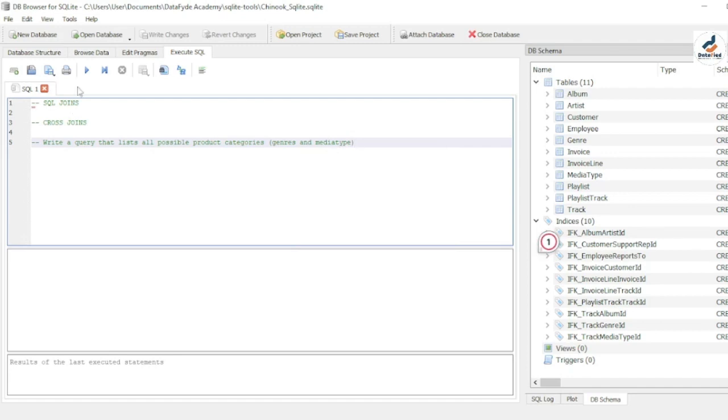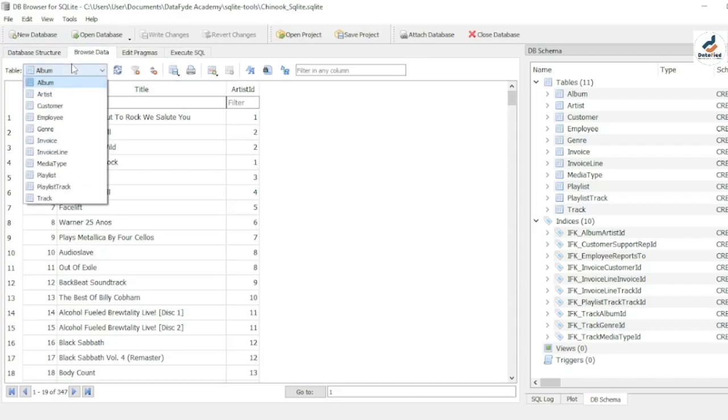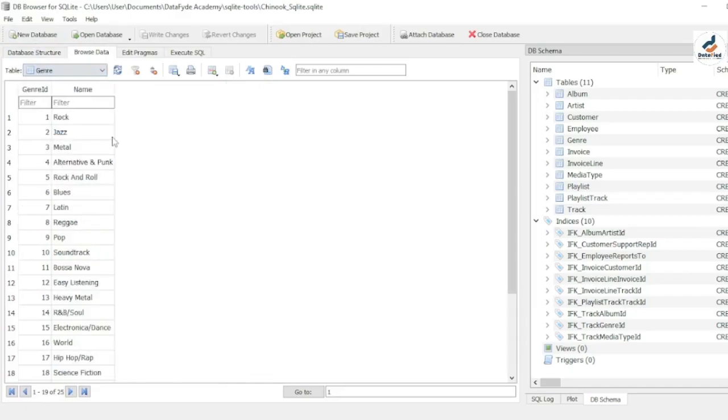So let's try to see our genres table. Go to browse data, genre. We just have our genre ID and then the genre name, the name of the genre type. So if you have a music track, what is the genre of that music? That is where we have our name.